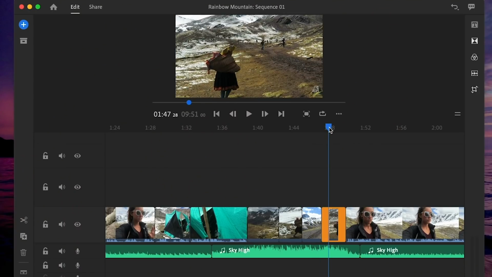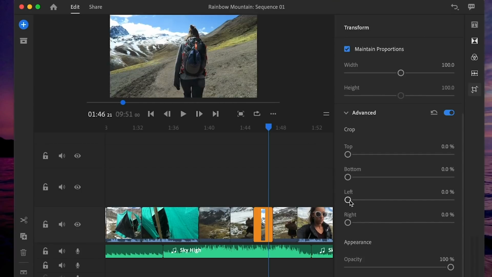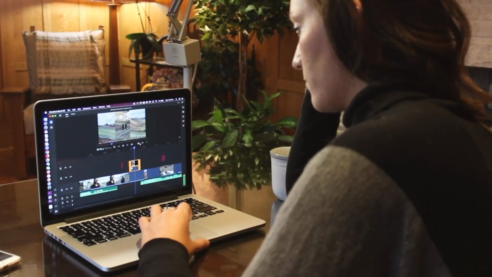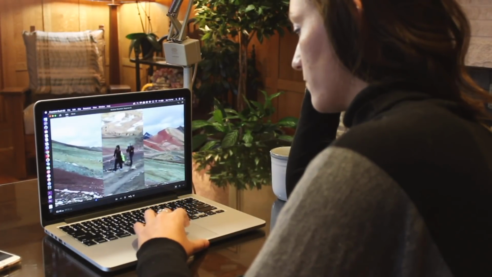Cropping can be very useful. I find myself using this feature when I'm trying to make a cool graphic or add a certain look to a video. Maybe I'm trying to blend images, showing things side by side, and I don't want to lose quality by stretching that clip out. I often do this when I've downloaded a video to incorporate in my vlog that isn't the correct video dimensions.